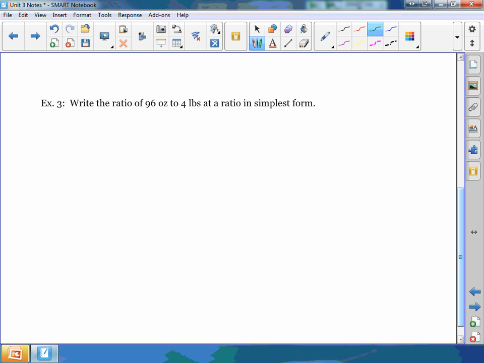All right, 96 ounces to 4 pounds. Which one is a larger form of measurement? Ounces or pounds? Which one would it be? Pounds. So we could try and say, okay, well, I'm going to leave the 4 where it is and try to convert the ounces into those pounds. Well, how many pounds are equivalent to 96 ounces based on our newly defined conversion here? Isa? 6. How'd you get 6, Isa? 96 divided by 16, right? 16 ounces in a pound. So this becomes 6 to our 4, which would get reduced down to a 3 to 2.